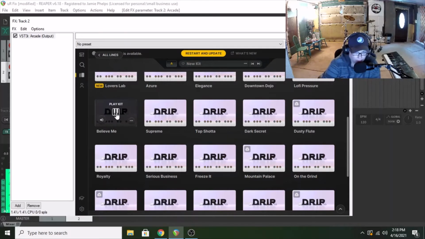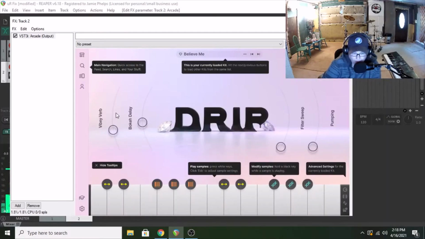So all you have to do at this point is hit the play kit, and there is a little download kit. And what's really cool is that it doesn't drag down your computer because it downloads them to your library, but a lot of it is held in the cloud. So you do have to have internet access to use this. Once it is loaded, though, it will replay without requiring you to be online, so you don't get completely stuck. So let me show you some features inside of here.